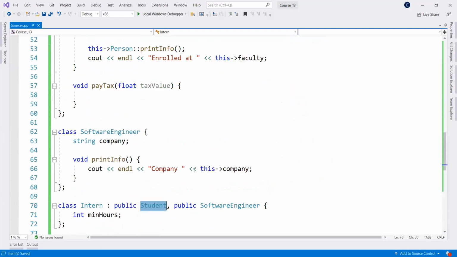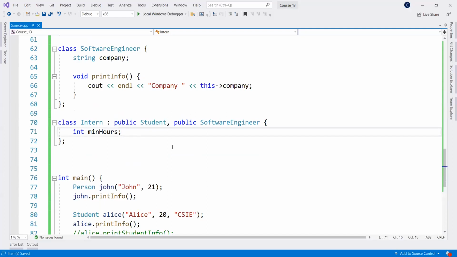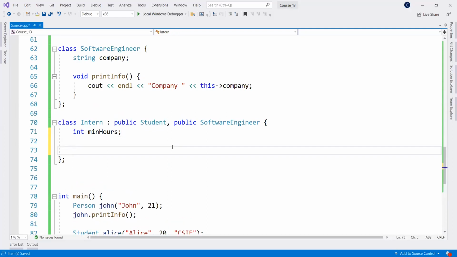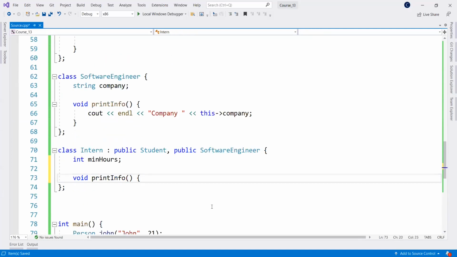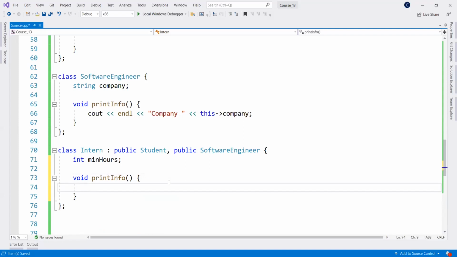No, you can't. But if you want to change again print info here in intern to make it call the one from person, again, you can do this. Person print info. Okay.